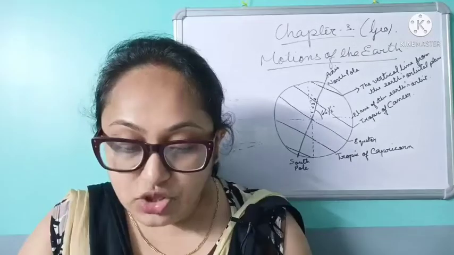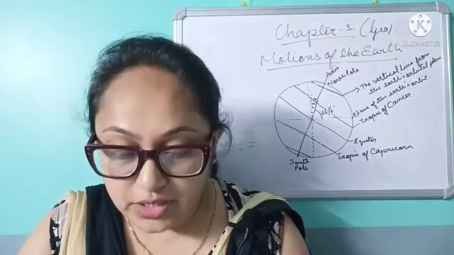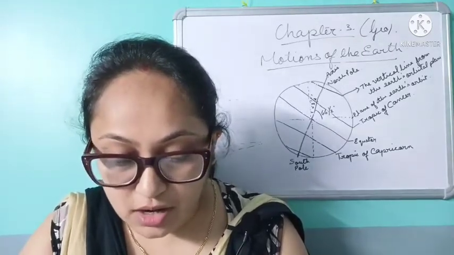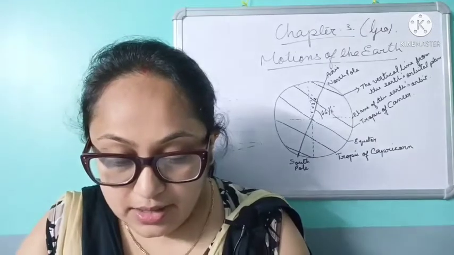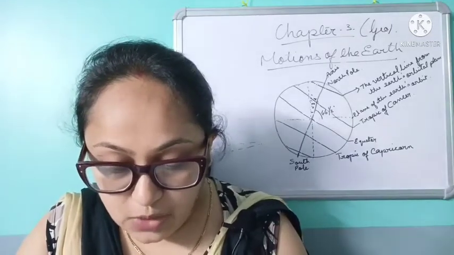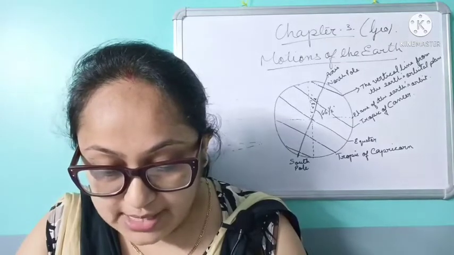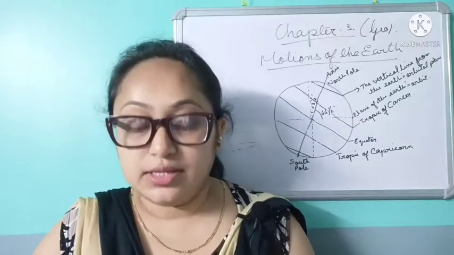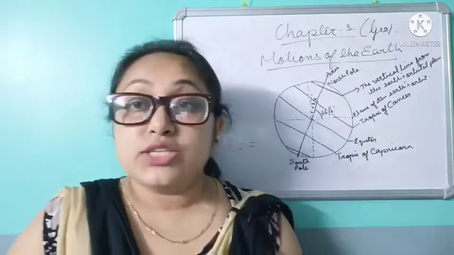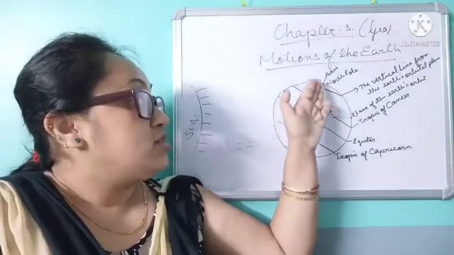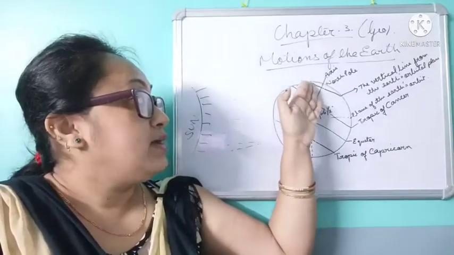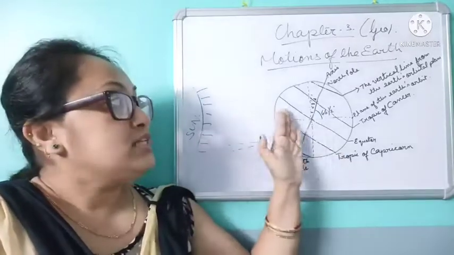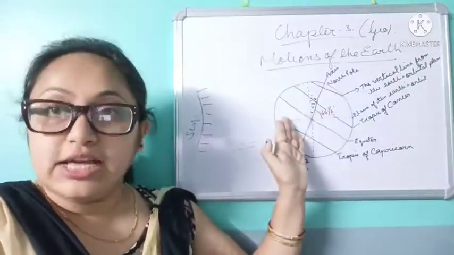Throughout the year, the length of days and nights is equal at the equator, 12 hours each. What would happen if the axis of the earth was vertical? The length of days and nights would be equal, 12 hours each, at all places on the earth throughout the year. It is said that suppose this inclination is not there and the axis was straight, that is vertical, then each will have 12 hours. Got it?